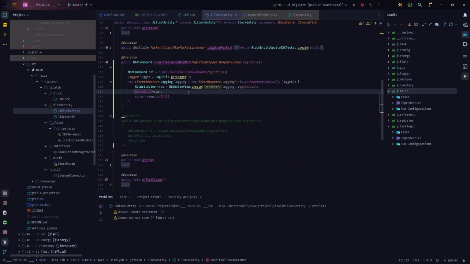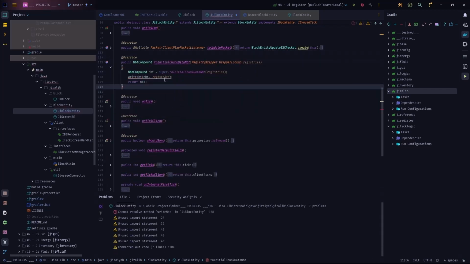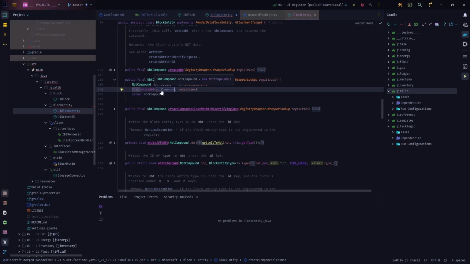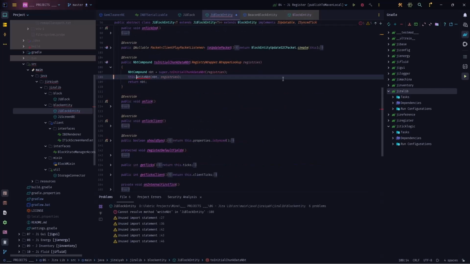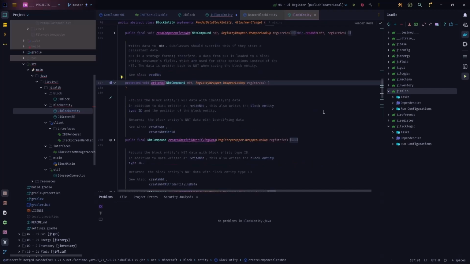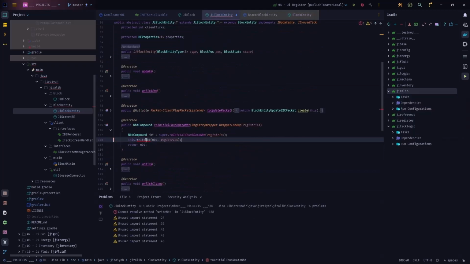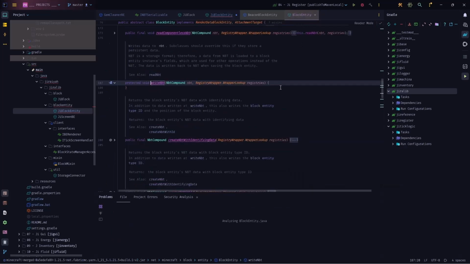So if I comment this guy out, actually, I think the previous code should work. Take a look. It says this dot, let's get that, write NBT, and this dot write NBT. However, I have an assumption that, yeah, it's protected. Okay, so NBT and registry lookup. This guy is extending block entities. So why is it not accessible here? Funny, isn't it? Because in block entity, this is protected, although it's doing nothing right now.